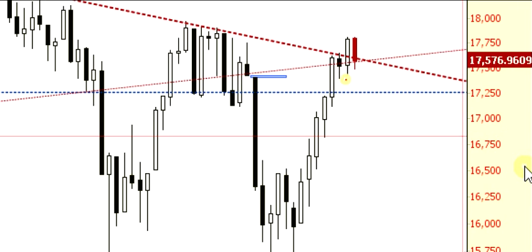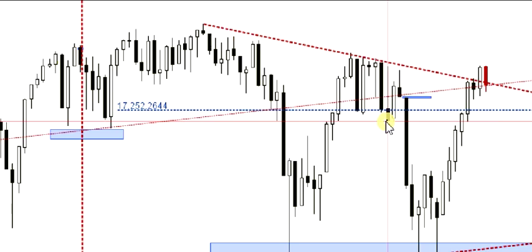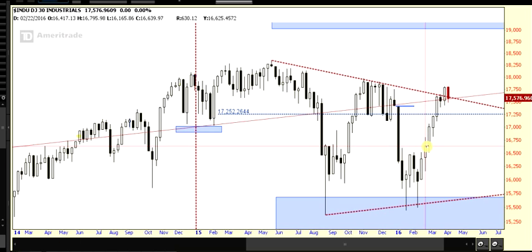Even in the Dow, if we get a close below this low right in here, then I would expect the market to at least come down into this area around 15,750. And if it begins to bounce there, and you start getting one of these long dojis or a hammer, then it's probably a good idea to look at going long here and trading up to this 18,750 area or some all-time new high. I know that's a bummer if you're bearish and you're ready for the bear market to get kick-started, but it's still a possibility. We've got to keep it out there. It looks a lot less likely on the other markets.